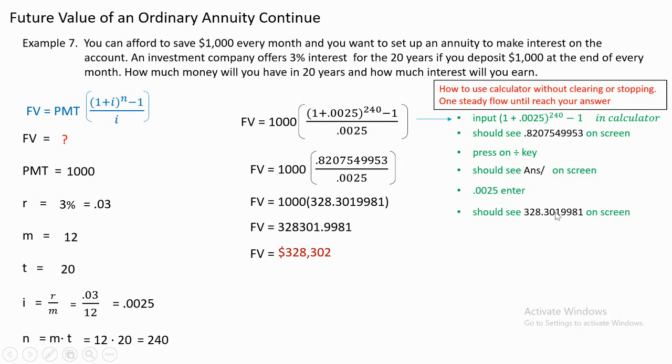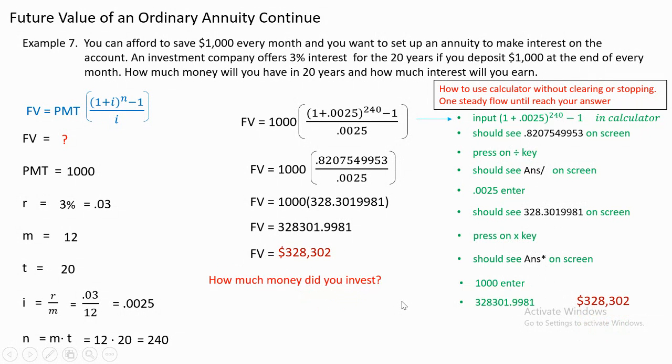And today, when I was going over some of these with my students, they just loved the way I did this, and they were saying that they were able to follow, because here they guarantee that they're doing everything right. Okay, so after you get this answer, you're going to press the times key, because it's going to be times the 1,000. But before you do that, you should see this on your screen. This answer times, then you enter the 1,000, so you get the same answer as over here. So that's how much money.